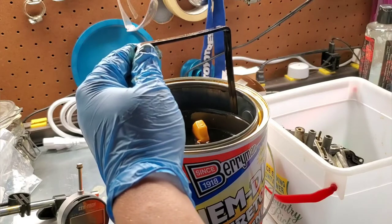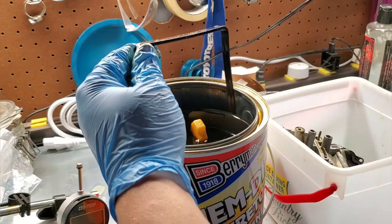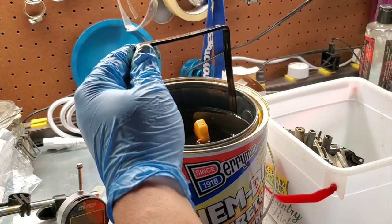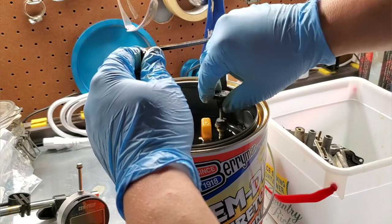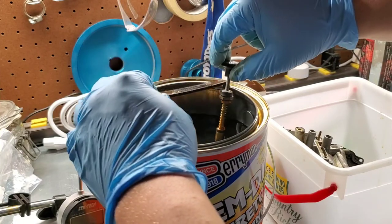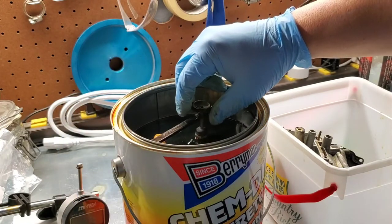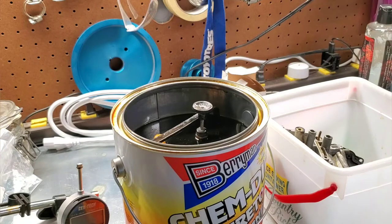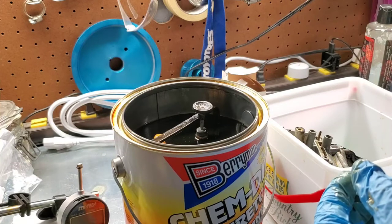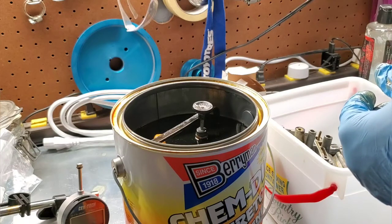So it's a pin. Drop our needle in there. And then I'm going to try to stand this up. I don't know if it'll stand up far enough. Let me see what I can do about that. If it'll just kind of hang. Oh, that's awesome. It actually hangs with the rubber bits just out of the Kim Dip. So that's going to be perfect. Just have to leave it there and not breathe. I don't think I have any other parts that need to go in.